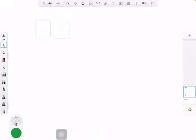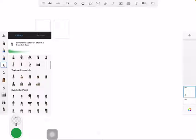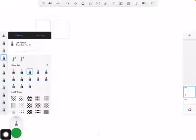I have a lot of great tools here, but for this assignment I want all these kinds of pencils. So I'm going to tap on my library button and scroll down until I get to the fine art pencils. I'm going to highlight one and this little pin pops up. I click on it and it'll turn blue, and that will move all of my pencils over into my menu.